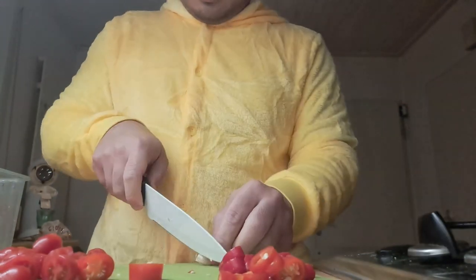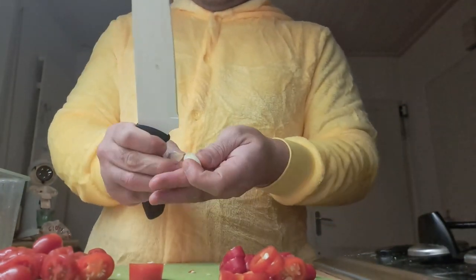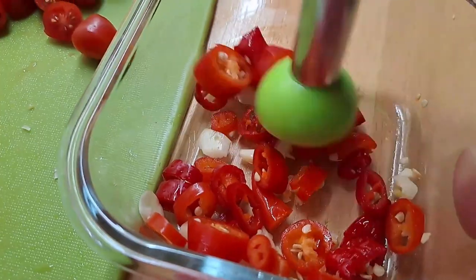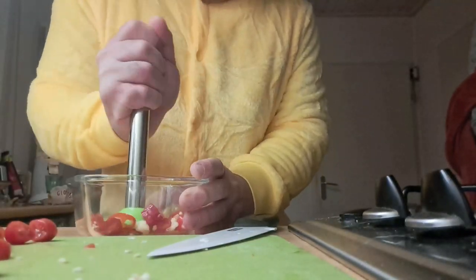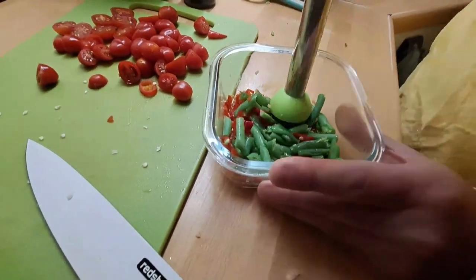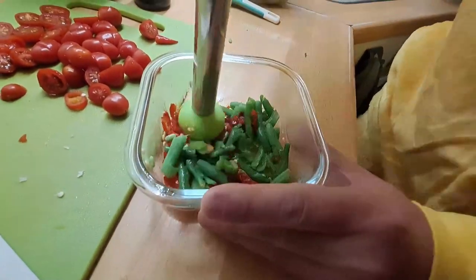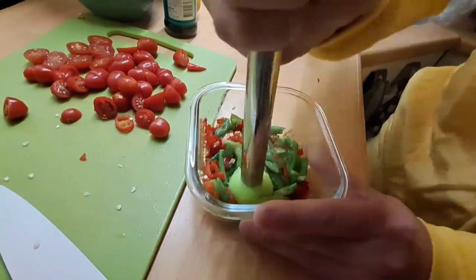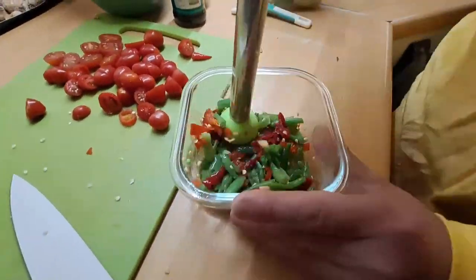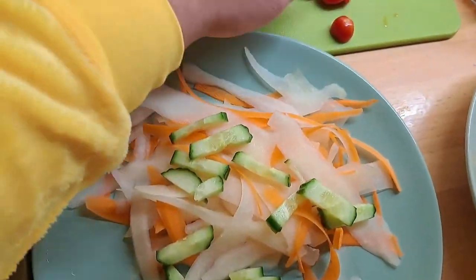So it took a little time to cut up and mash the red pepper, the ginger, and all the kind of stuff. Mashing the green beans and so on, to be crushed in tiny pieces. Yeah, and you see the lemon juice. And also, when it's done, mix it together.